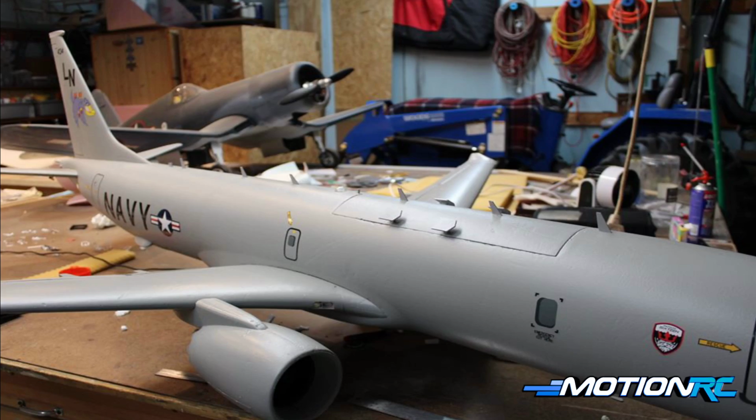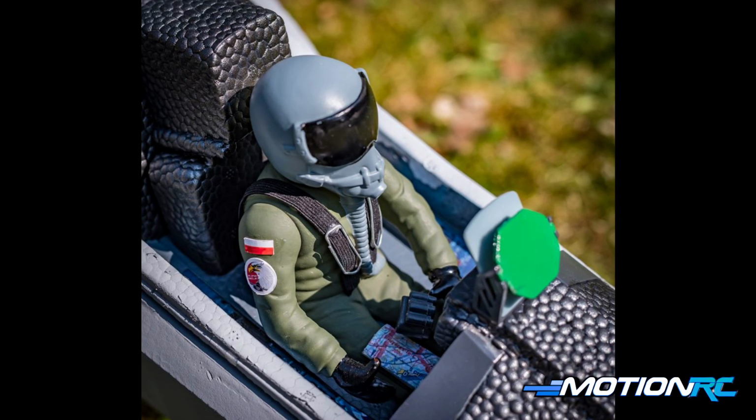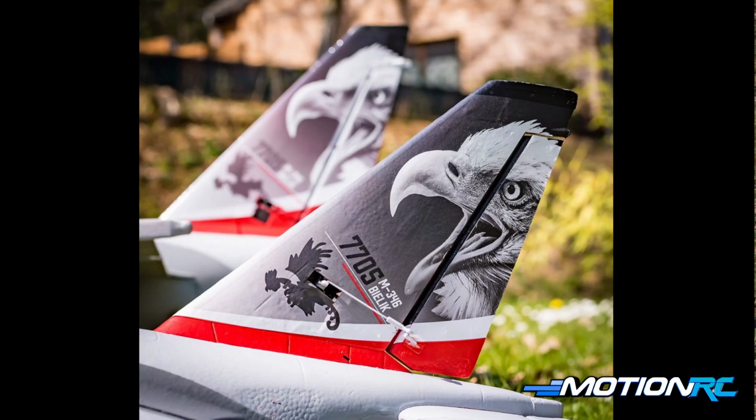Next one I saw was the two yaks coming from, I believe, Gauthier Vanderberg. These were amazing looking schemes. I assume Cali graphics, I think is what he said, because who doesn't get graphics from Cali? But that is the 70mm yak and the 90mm yak, and with some nice cockpit detail as well. Obviously, excuse the bubbling, that's what happens to all of us, but I love the same scheme in two different sizes, like a father and son team. I don't know if they did this over the quarantine, but this is what a lot of people are doing, and they look absolutely fantastic. I love that. Just the verticals look absolutely awesome. So great work to you. And again, if I'm butchering your name, Gauthier Vandenberg is how I would pronounce it. So whether I'm right or wrong, that's sort of just how it goes.